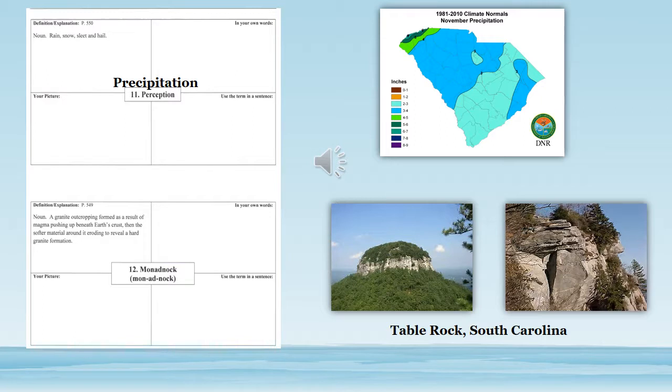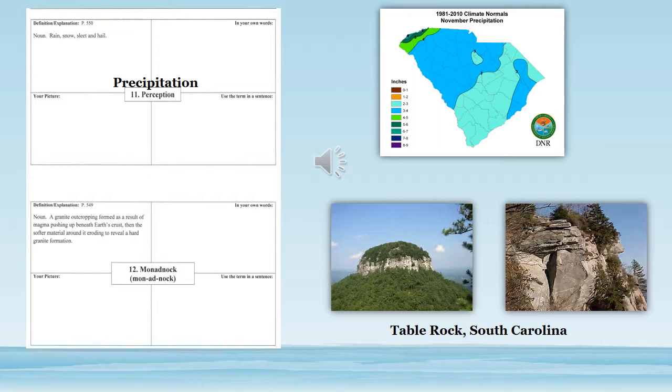Okay, and now here's this word, monadnock. This was a new word for us. I don't think any of us had heard this word before. And that's good. That's what school is all about, my lovely students. We come here to learn. We don't need to know everything before we get to room 284, do we? That's why we're coming to school. We're coming to learn. And this was something new for Miss Mosley, too.